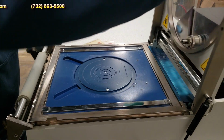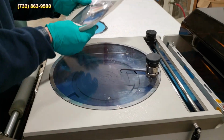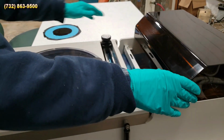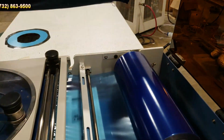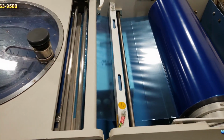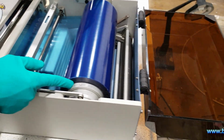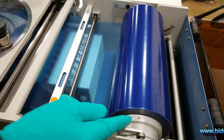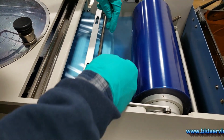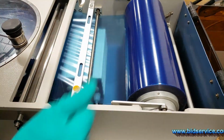And then finally, this also has the UV tape backing removal assembly. I'll point that out over here. Let me go ahead and turn that static eliminator off. As you can see here, we've got a 12-inch roll. And basically when you're just using the single film here without having to pull it apart, you'll go ahead and feed it through these two rollers here, right through the center of the two.